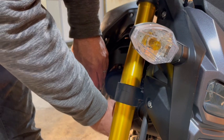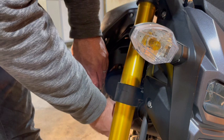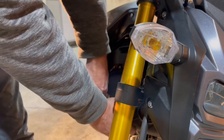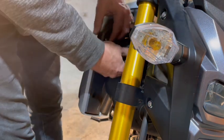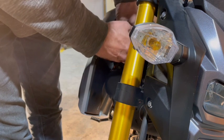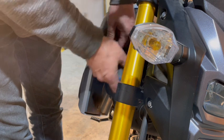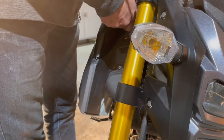Everything I'm doing here, I'm going to have to do on the other side. The only thing different about the other side is we're going to let that fairing hang down, but we're not going to take it right off. That's because it has the seat lock attached to it, and if I don't have to take that cable off, I'm not going to bother. But I do want to remove all these. Get these out of the way.